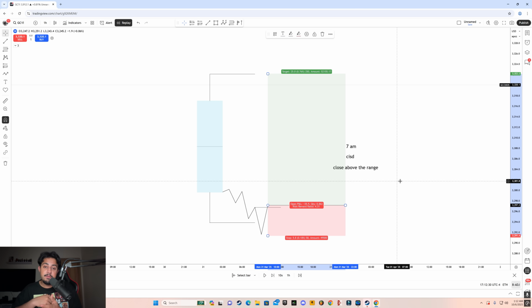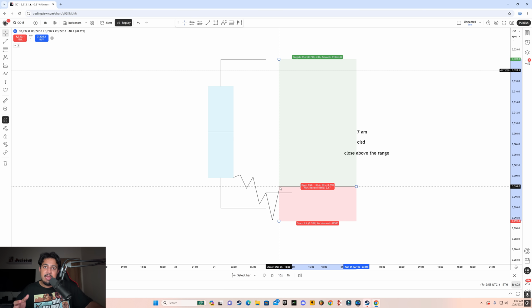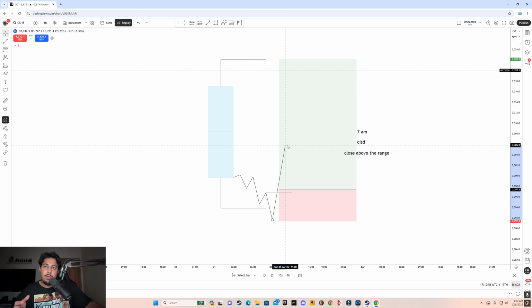And I'm going to give you guys a lot of examples for this strategy, and you guys will understand everything. But for now, you really need to understand that once price takes out the 7 a.m. low or high, wait for a change in the state of delivery, wait for price to close back above the 7 a.m. low in this example, and then take your entry directly, or wait for a retest. It really comes down to personal preference. I personally like to enter aggressively when price has just not pushed way far up. Otherwise, I'll just wait for a retest.